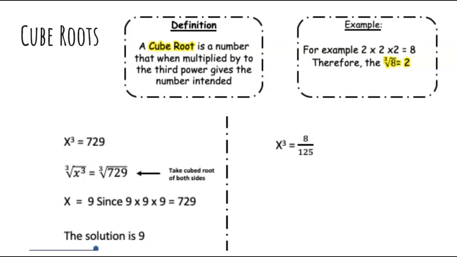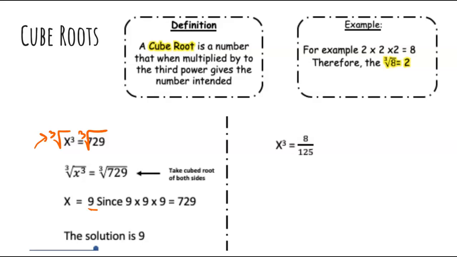We have x cubed equals 729. So we want to start off by doing the opposite of cubing it, which is to take the cube root. The only difference between the square root sign and the cube root sign is you put a little 3 right there in the square root sign. The cube root of x cubed is just x, because x times x times x gives you x cubed. And then we take the cube root of 729, which is 9, because if I do 9 times 9 times 9, that gives me 729. So my solution is 9.